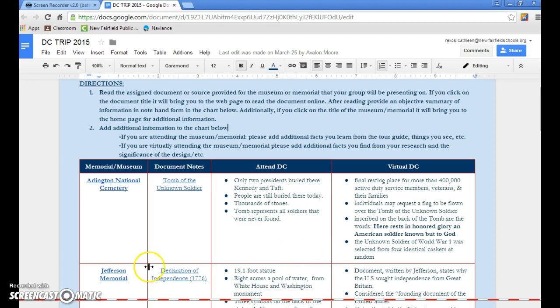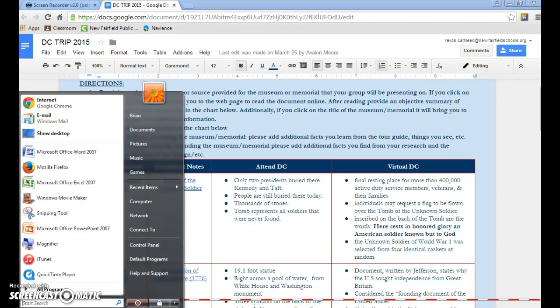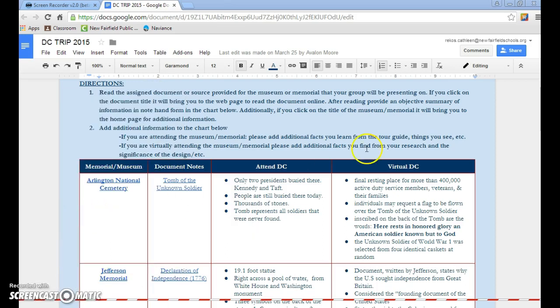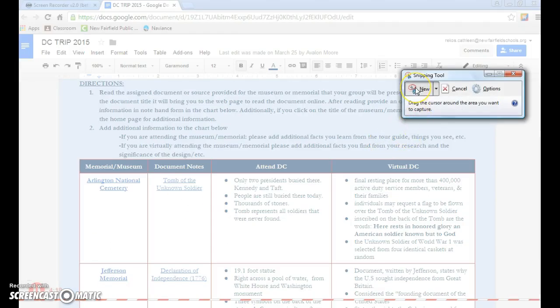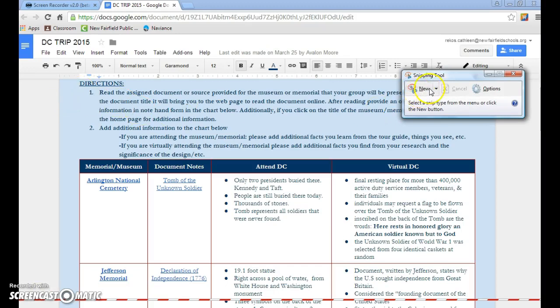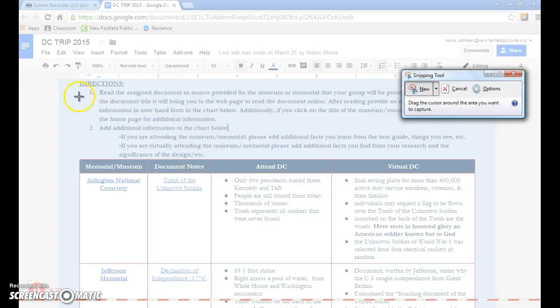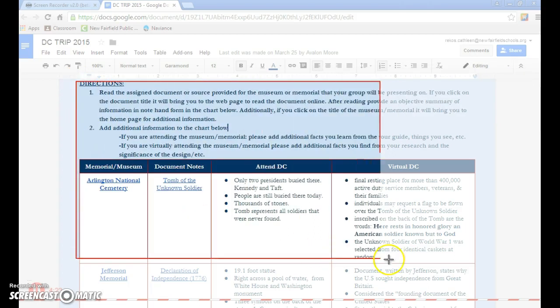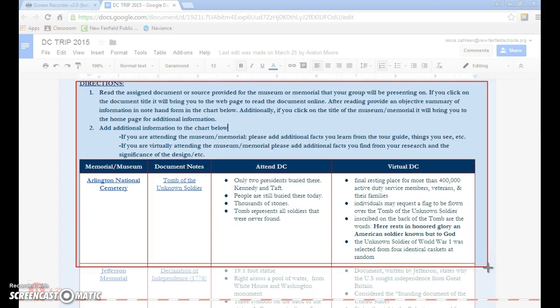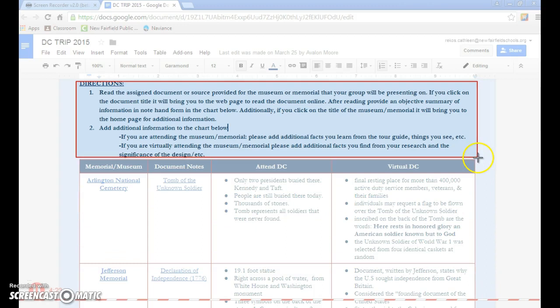One of the nice features about snipping tool is that if you don't have a smartboard, it has features that emulate a smartboard, which are very useful. So now if I go to new, and let's say that I want to show my social studies department just this part of the chart, or I wanted to just go over just the directions.